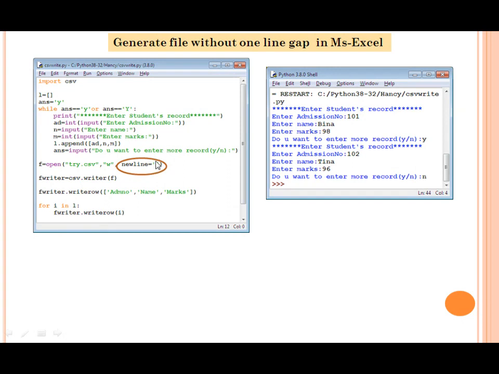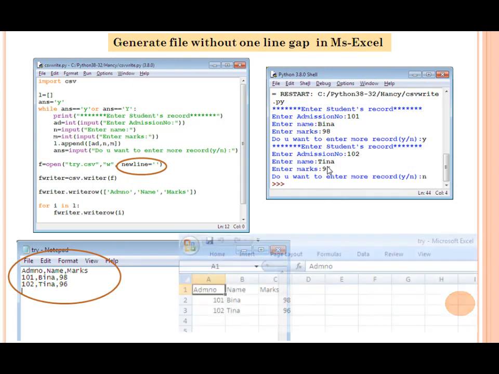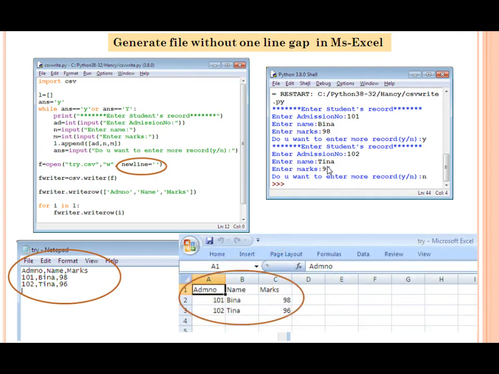So by default my operating system EOL is \n. If I use blank here, it will not take \n. See, I have inserted Beena and Tina in the record and my Notepad shows this and my MS Excel shows this. So successfully I have removed the one line gap from MS Excel. Clear?